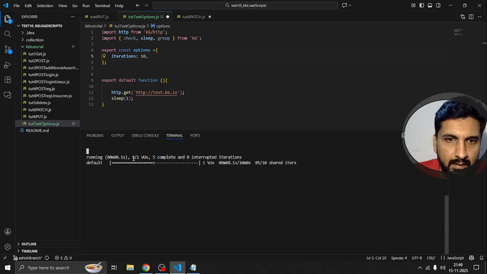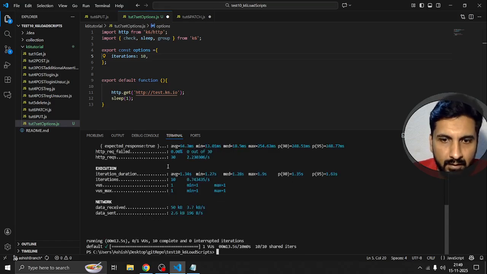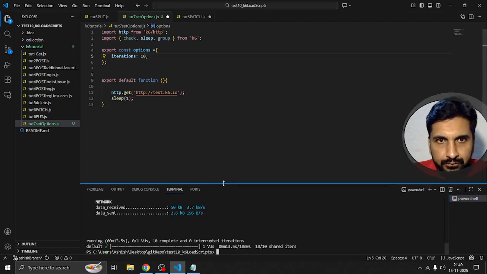You can see it by default assumes virtual users as 1, so one request will be sent out after another, right? One virtual user is used. Iterations completed 10, shared iterations, and the test was executed for 13 seconds, right? Those details are populated here.